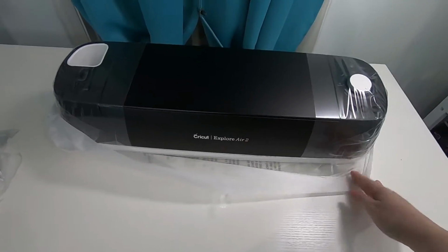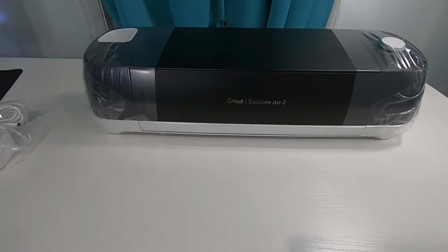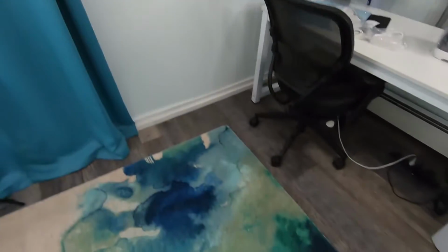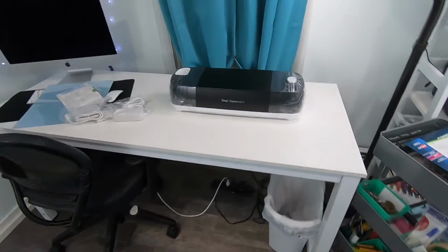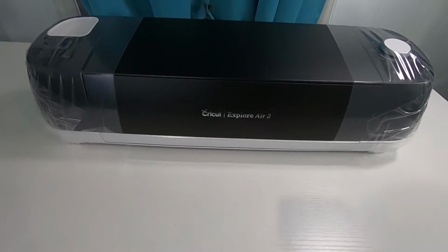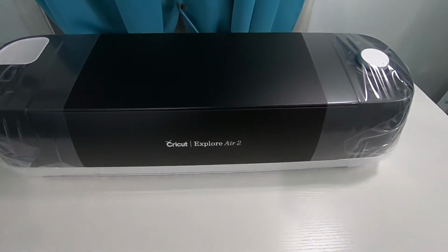Ooh, nice. So it would have been really neat if they actually had this in a turquoise that would match my room, but they didn't. They had, I think, like a mint green, and I think that was too minty or too greeny for my liking. So I really like this matte black color.